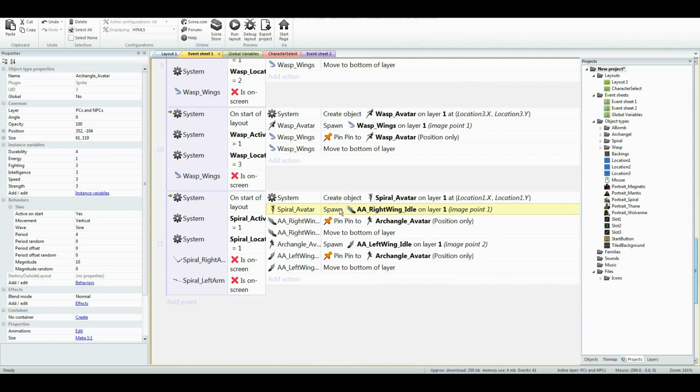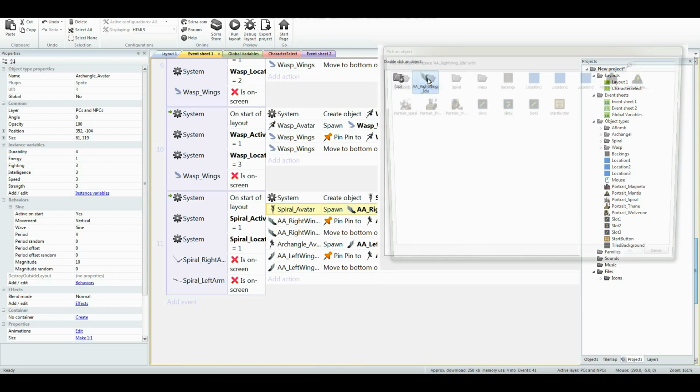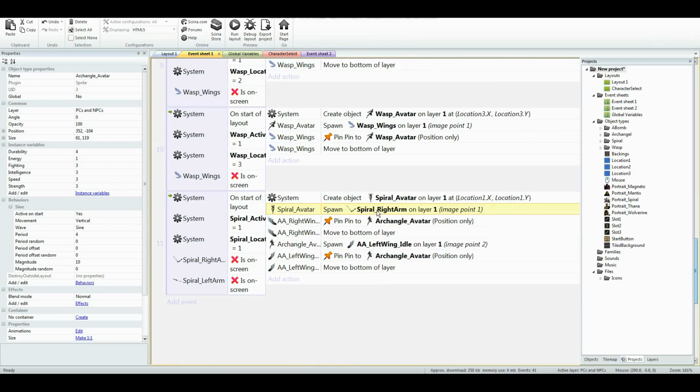So her avatar is going to spawn, place the object, pick the object to be replaced, and that is his right wing with Spiral's right arm, which I think I already put a sine behavior on. So it's set to slowly rotate, so it'll provide the illusion of some animation there.